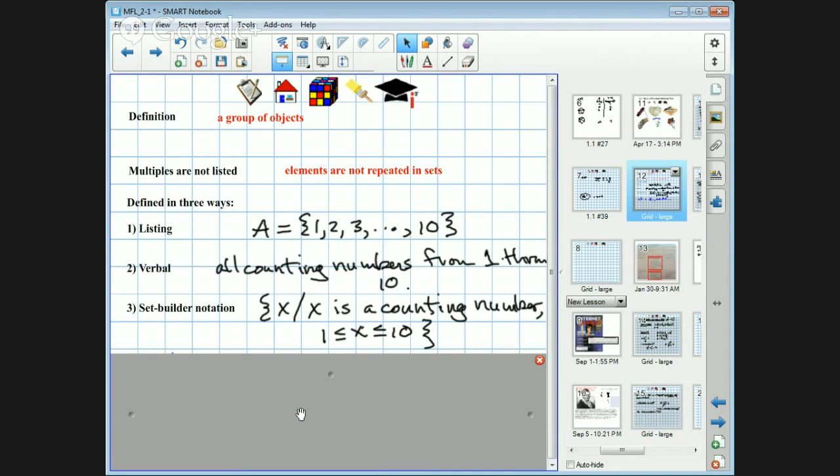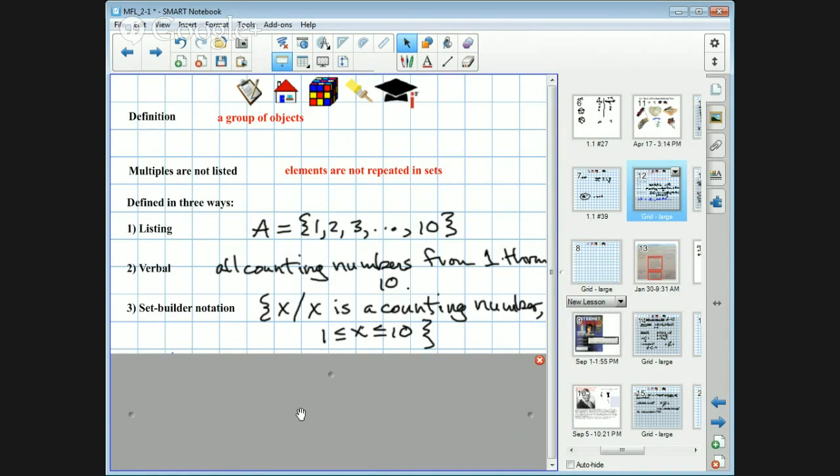Now I know the top one is probably the most convenient way to write the numbers 1 through 10, but the reason I put it as one of the objectives for this lesson is we got to get everybody used to all three of these. Okay. I'm going to show you a set in a few minutes that can only be listed using the set builder notation. And so that's why we had to learn it. There are some sets that can only be done that way. So anyway, I know it's not maybe crystal clear yet. Let's go on, and maybe we can come back to it again if we need to.